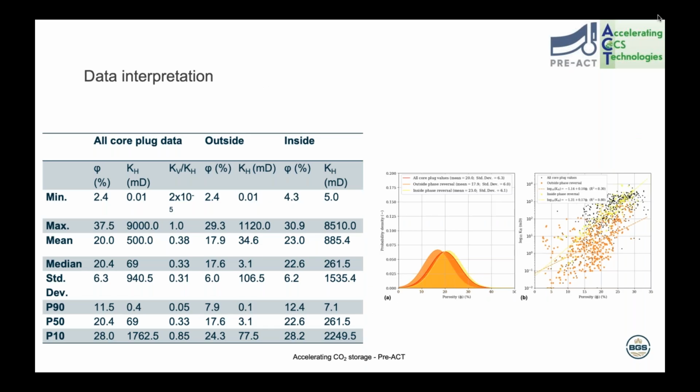So working with the ALIGN project, we've documented this analysis for further regional assessment of the southern North Sea. And we can see a clear shift in the distributions of porosity and permeability inside and outside of this phase reversal. These are displayed in the image here, showing the orange and the yellow distributions, which are reasonably bell-shaped. And what this allows us to do in terms of the construction of our ensemble of models to test the PreACT protocols is that we can use these distributions to give realistic values for the reservoir properties.